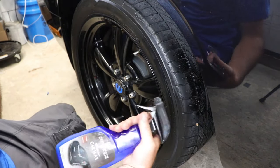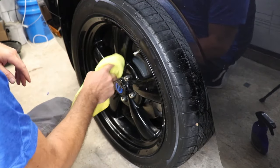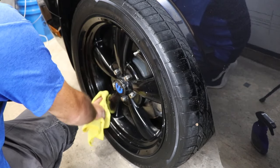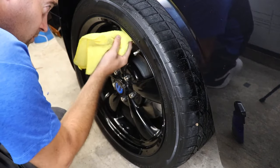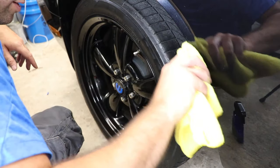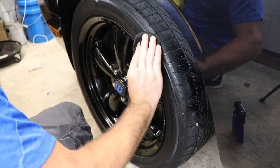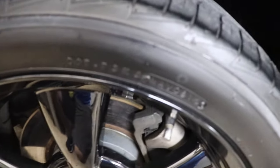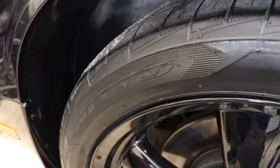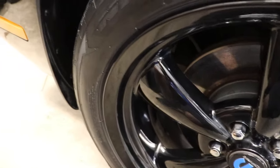Now I'm also going to use some Optimum Car Wax on the wheels to gloss them up and protect them. I love this stuff for wheels. Alright, that's looking really nice. As the tire dressing is drying, I'll just keep spreading it and making it look more even. But that's the look you get. It's very natural looking, really nice looking. And now the wheels are super glossy and protected.